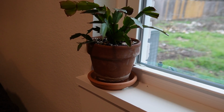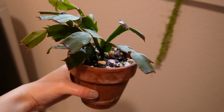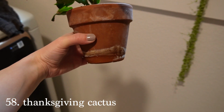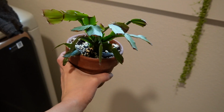Next, we're in my laundry room, and one of the plants I have in here is one of my other cacti, another Thanksgiving cactus. And this one, I just love the pot that it's in. I feel like it's patinaed so beautifully, and it blooms for me every single year, no complaints.